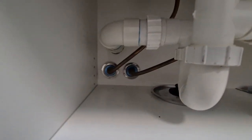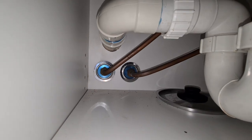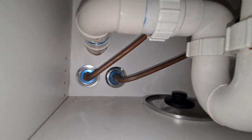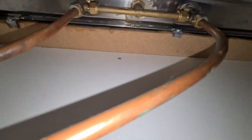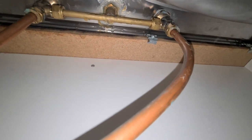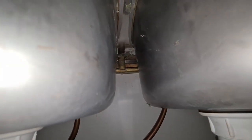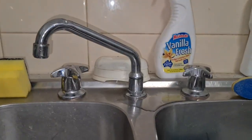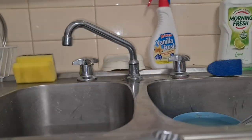So as you can see underneath this tap, right, there's copper piping, guys, copper piping. Okay, so this one runs from there, all the way up here, just up under here, right? And as you can see, it's got its own little rail that connects the two taps together with a hot and cold, which goes into the middle. And you can see it up here, right in the middle, up there. I'll zoom in. Right in there, okay. And then pretty much comes up here. And then that's your tap, right? Okay, so I'm going to be showing you guys how to remove that.